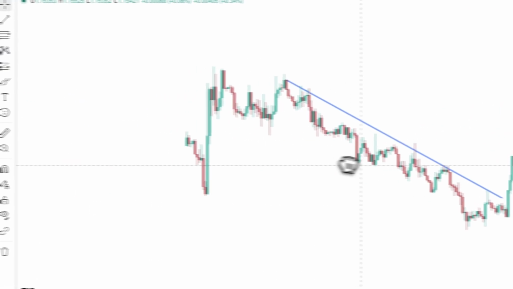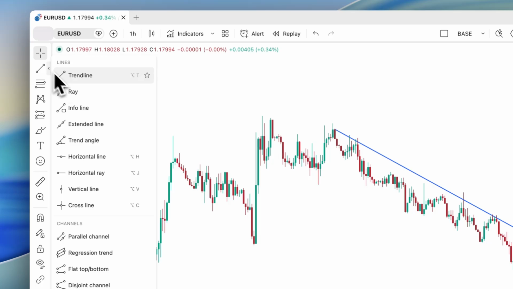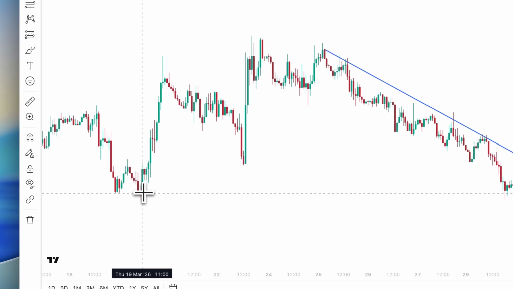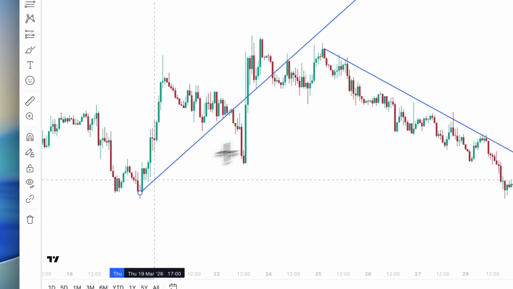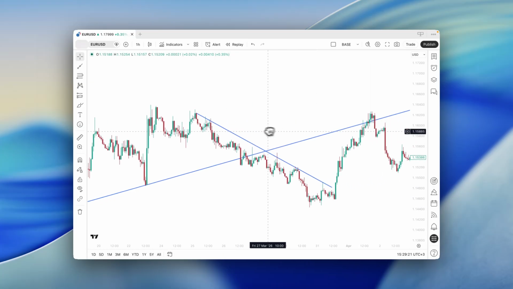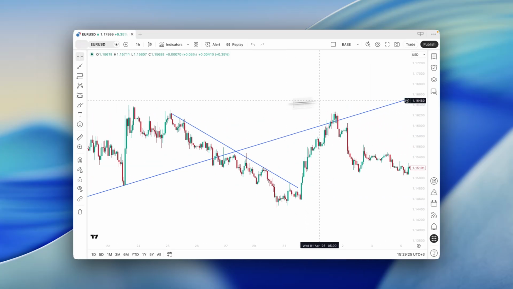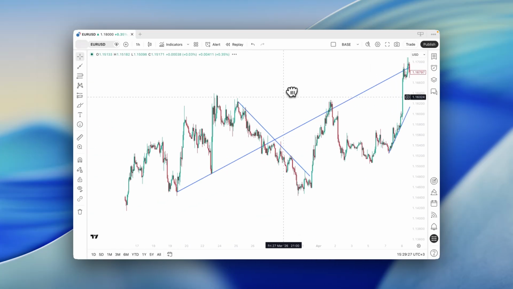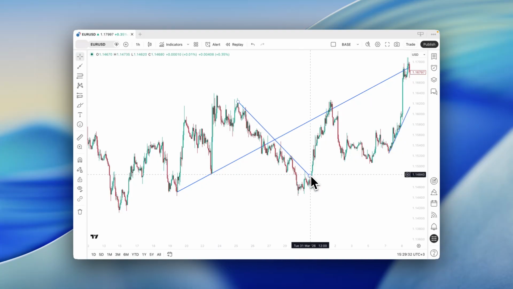Moreover, except the trend lines, we have different other uses. So going back, we can add array. Array can be placed by simply clicking on a point on your chart, and you can see that a line has now appeared. This makes it slightly easier. So let's say we wanted to draw array. It is auto extending on our chart and will appear as long as our chart exists. So you can see this was the array and this was the downwards moving trend line, where we need to select at which point it ends.